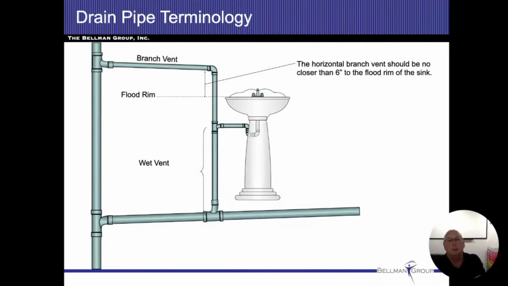Same thing here, just a little bit closer up to it. The wet vent, we're venting the toilet, and that's what we're assuming is present on the right side of that pipe where it goes. So if we allow water to come through it and air to come through it, that is a unique name of a wet vent.